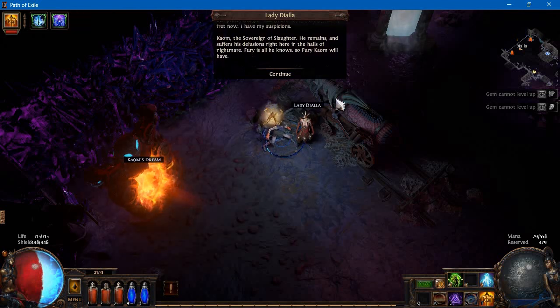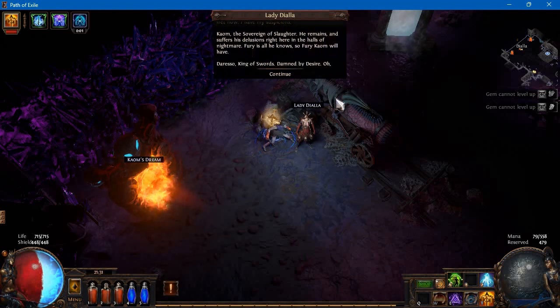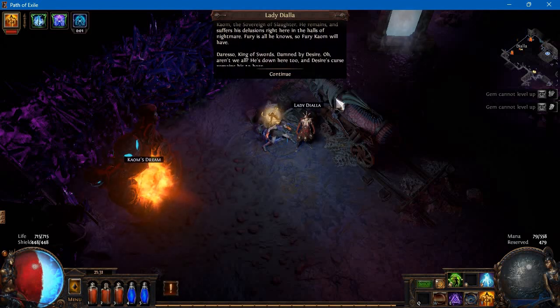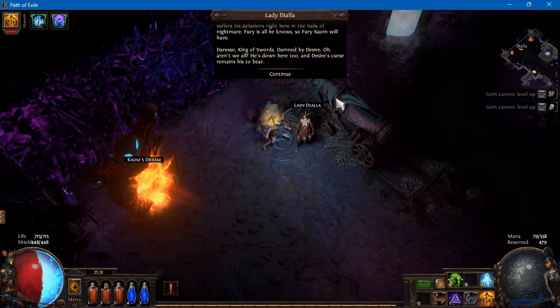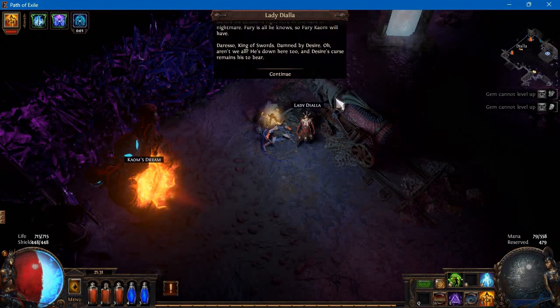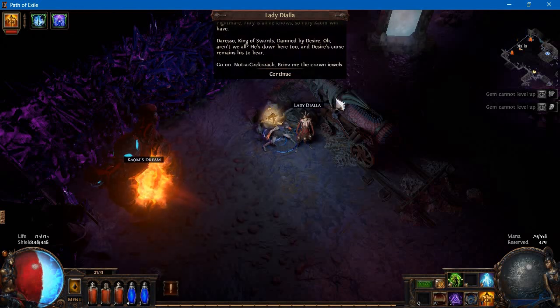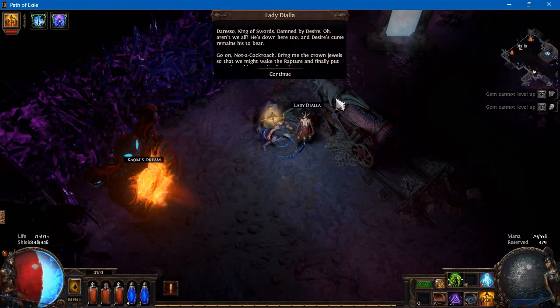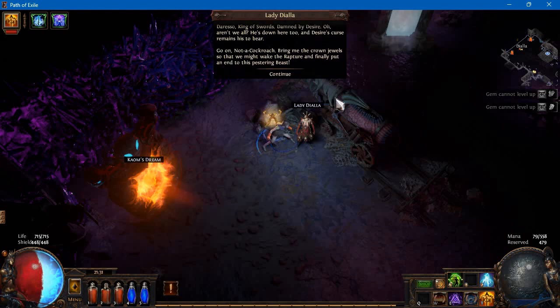Really? He remains and suffers his delusions right here in the halls of Nightmare. Fury is all he knows. What's Duresso doing here? Duresso, king of swords, damned by desire. Oh, aren't we all? He's down here too, and Desire's curse remains his to bear.